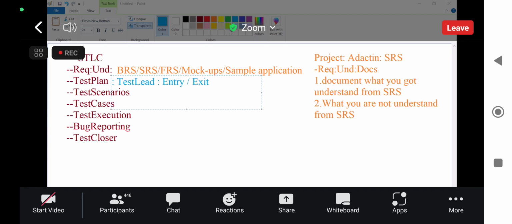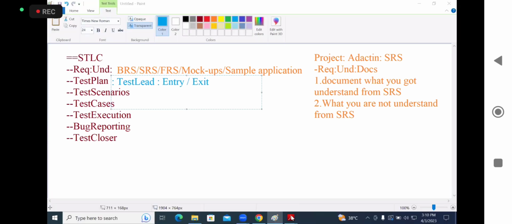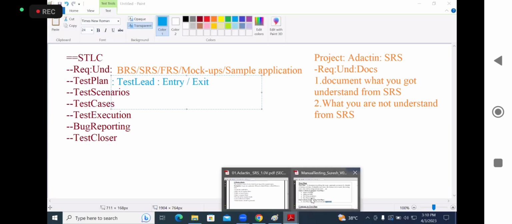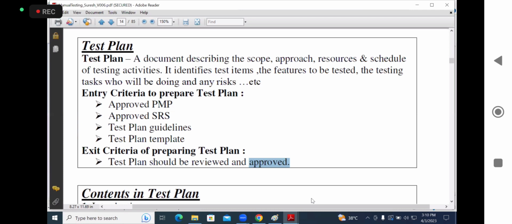The same thing applies in an IT company. In BTech you are referring to the textbook. In an IT job, in place of a textbook, you are taking the requirement documents.